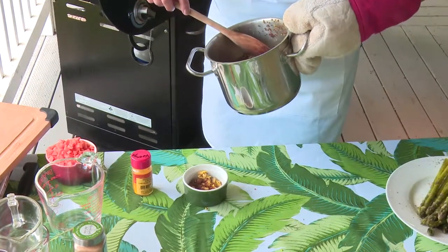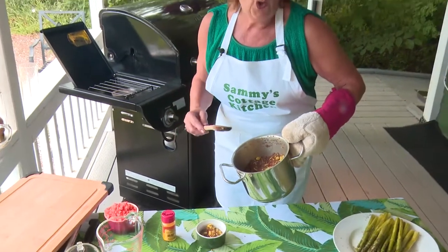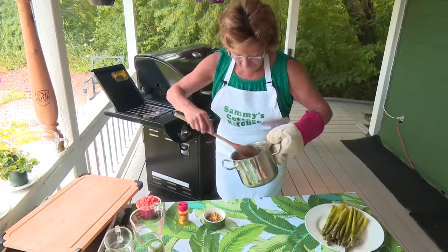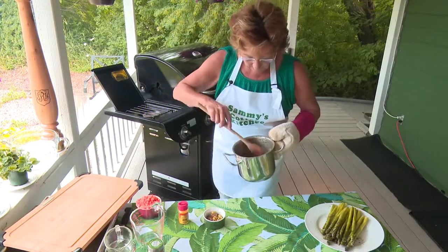Can you smell that cedar? Woohoo! That's a wonderful smell. That's awesome too for your guests when they're sitting on the deck and they make the meal here. There, I've got them out.